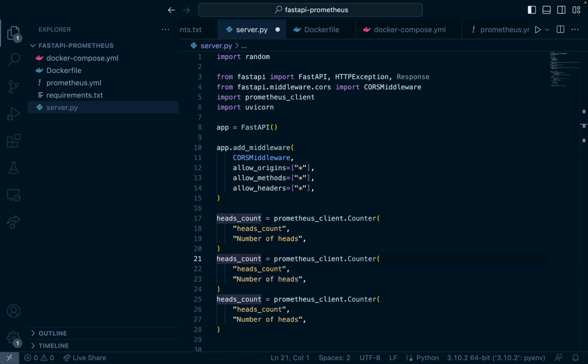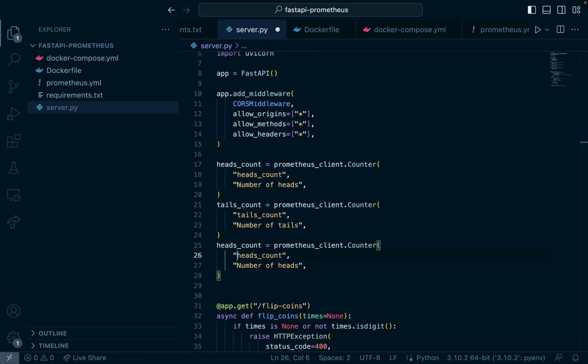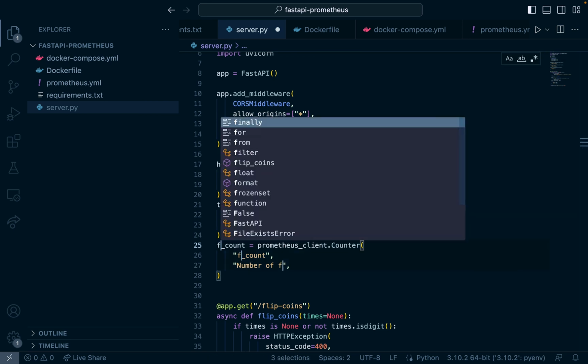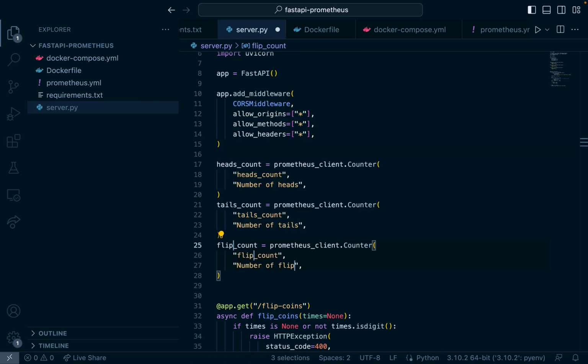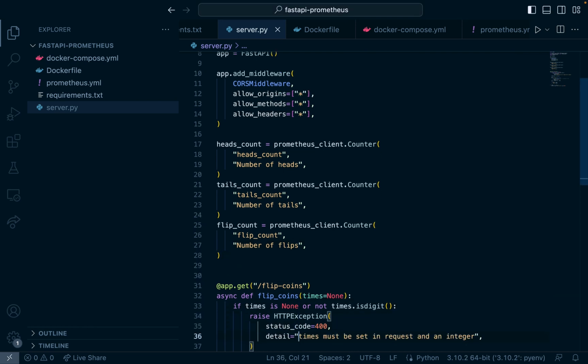Next, let's rename this to be tails. If you're in VS Code, you can highlight heads, press Command D or Control D, whichever operating system you're on, and just type tails, like so. Then I'll come down here and do the same thing for the total, but this time I'll call it flip, like so. Then I'll change this to be plural. All right, we're good. Next I'm going to incorporate the metrics we just defined into the for loop.